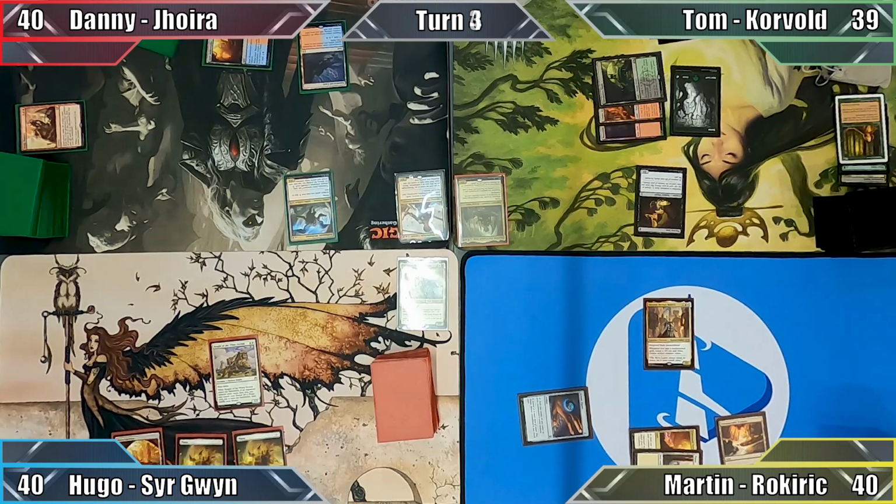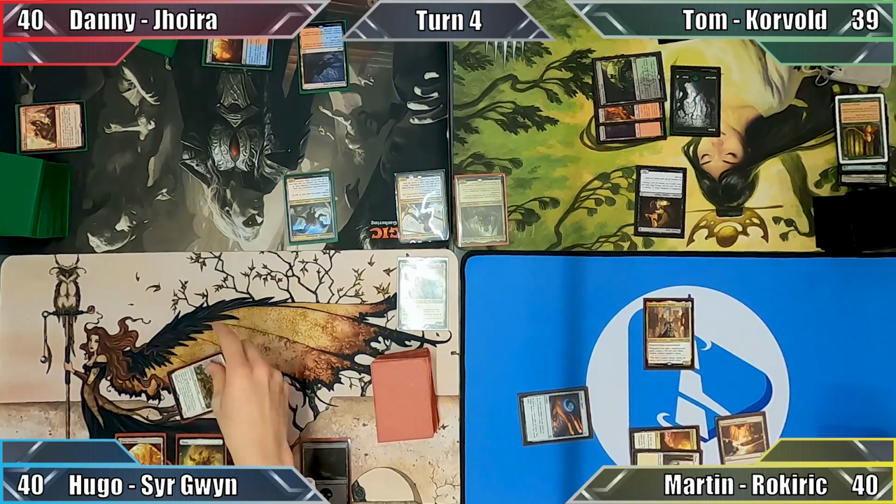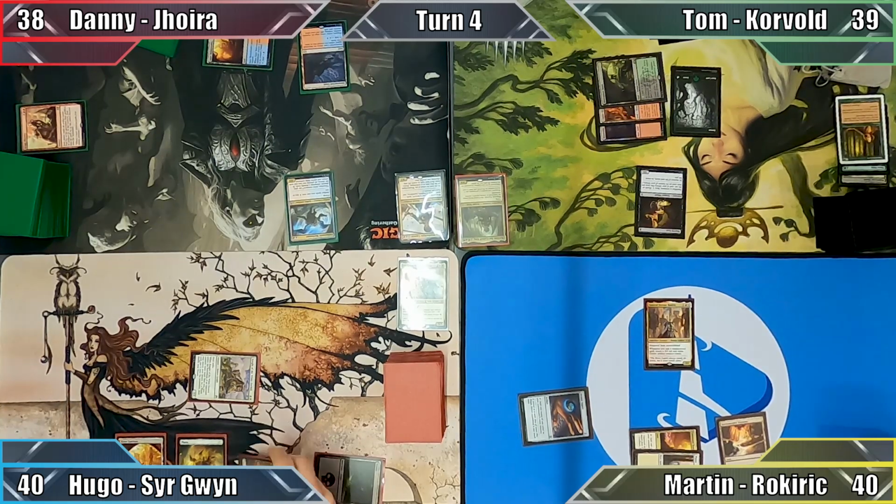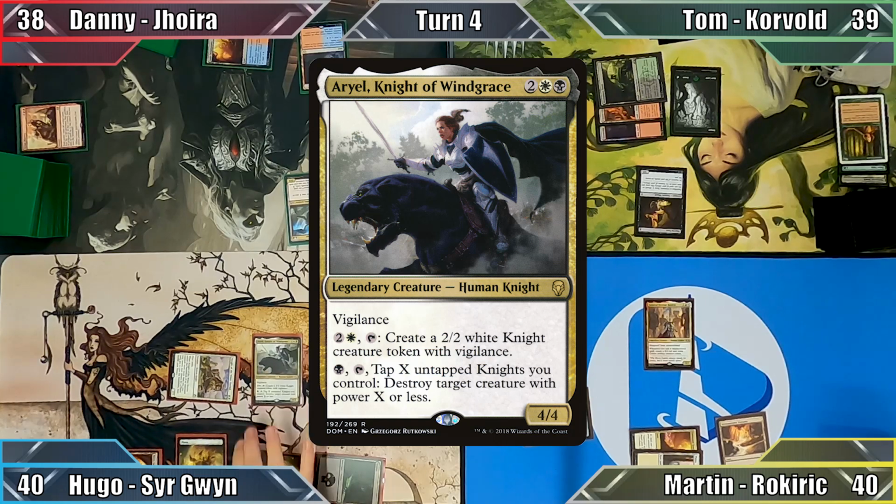Hugo plays a swamp and then moves to combat. Here he attacks Danny with his knight, and Danny declares no blockers, taking 2 damage. In his post-combat main phase, Hugo casts Ariel, Knight of Windgrace, and passes to Danny.